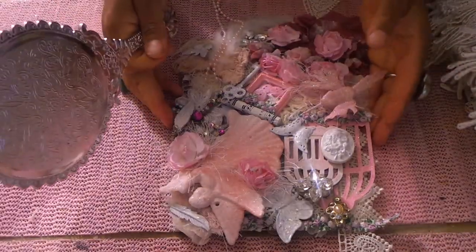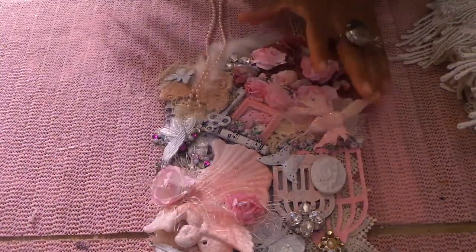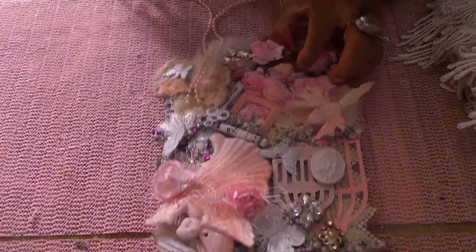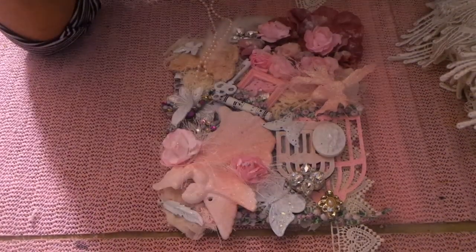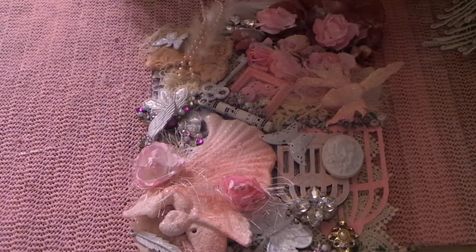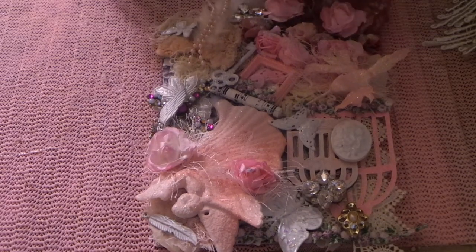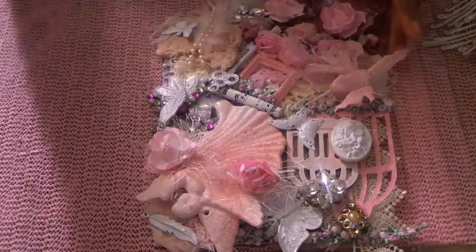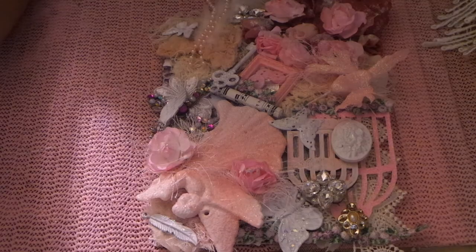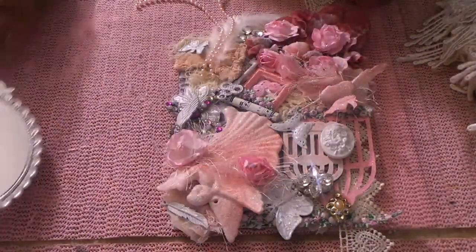So, let me see if I can come any closer. Let's see. Okay, I bring it back and that shows more. Just trying to get my camera angle right for you guys. You guys can see up as close as possible, but see everything. Okay. Maybe I'll just come out just a little bit more. Yeah, now you're seeing everything.